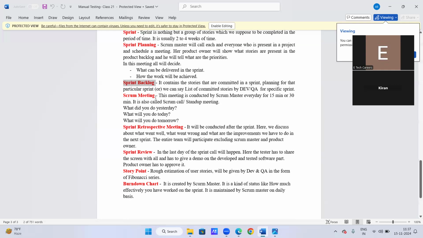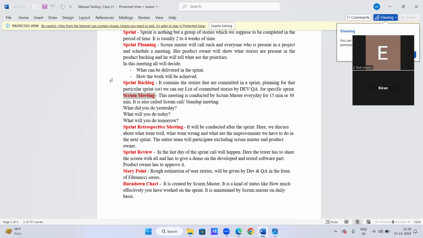Scrum meeting. So in Agile, especially in Scrum, every day we will have a 15-minute meeting. This is called a Scrum meeting, or we can say Scrum call, stand-up call. It is conducted by the Scrum Master, who is responsible for facilitating and driving the process. If there are any blockers, if any requirement is missing, or if a developer is not able to develop something, or a tester is not able to test something, the Scrum Master will take care of it. The Scrum Master will track the entire status while following the Agile process.